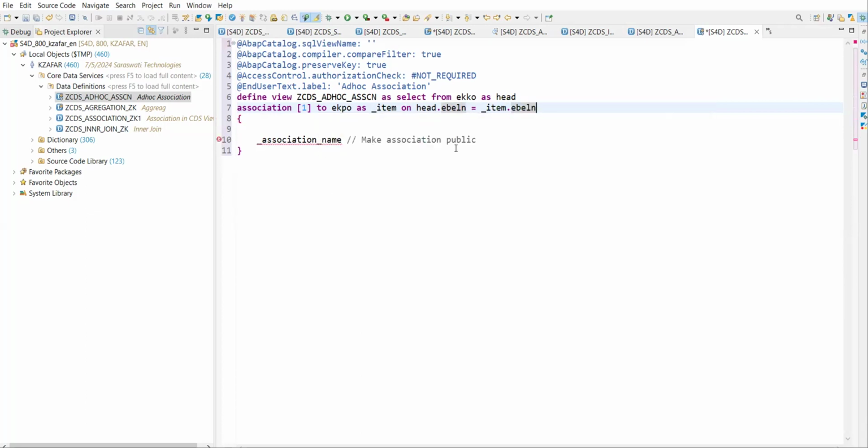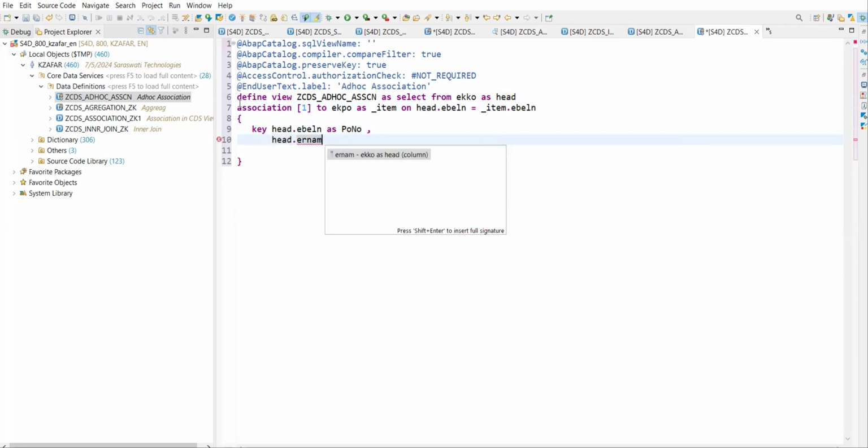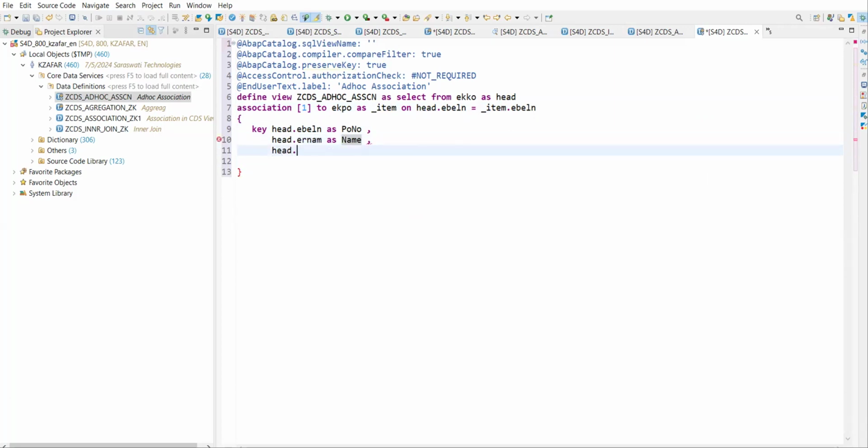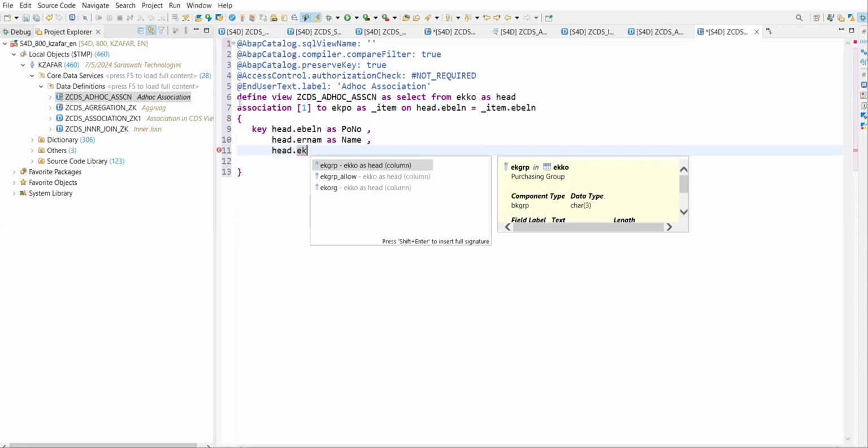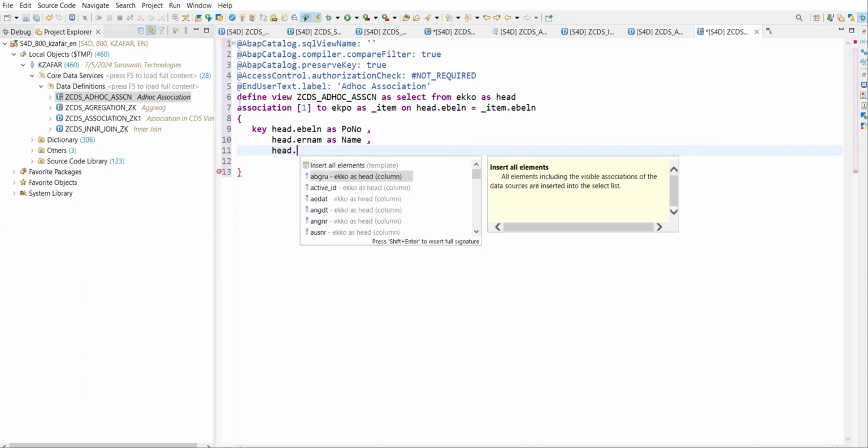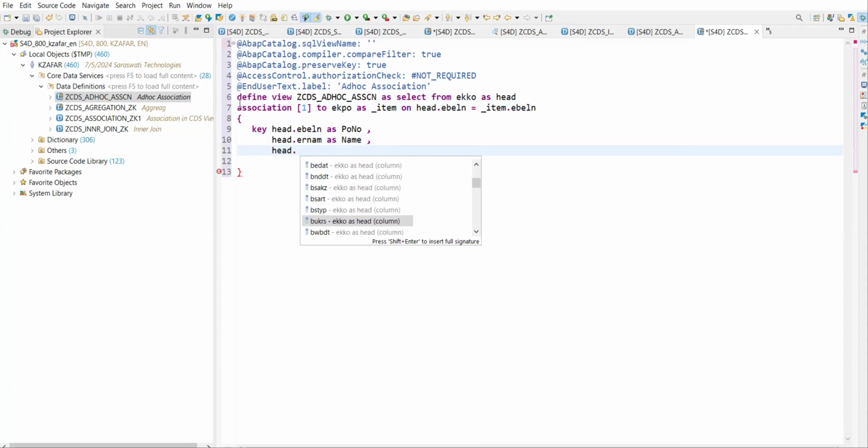Let's give the field EBELN as PO number, and add the name field from the header.